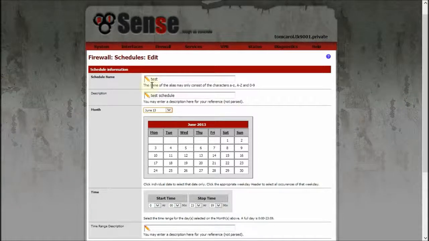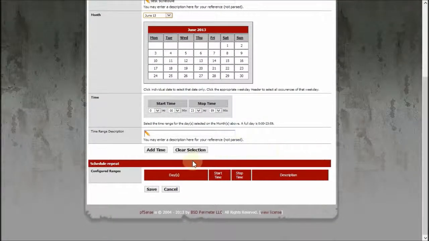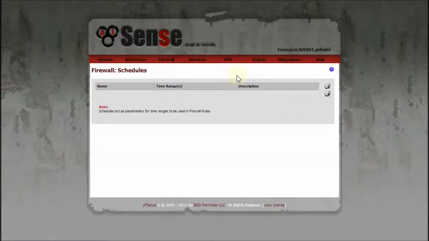Now once I set this, it'll appear in the rules area, and I can apply a schedule to my rules. Schedules can be used for a number of different things, but mainly rules. So again, the developers have done an excellent job of giving a very brief, to the point explanation of what schedules are for and what they do.